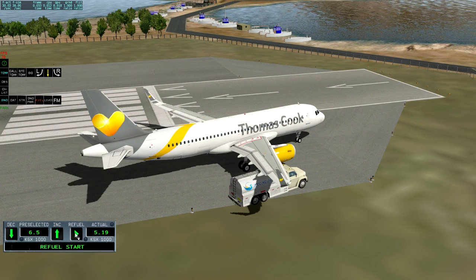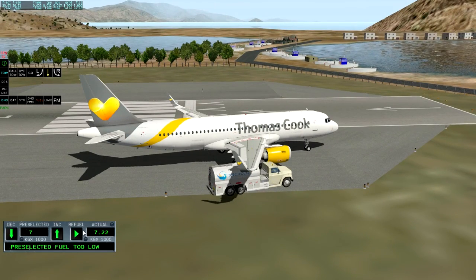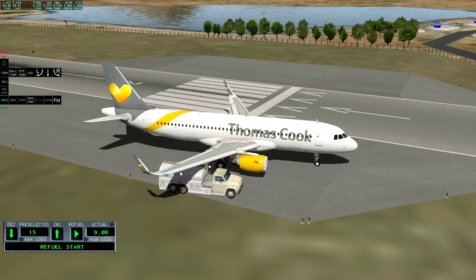Oh, that fuel's too low. So I'm going to go to 7. Okay, and then once that's done... Okay, it's saying that's way too low. Let's refuel it again to 15. As it's doing that, we can just go back inside.